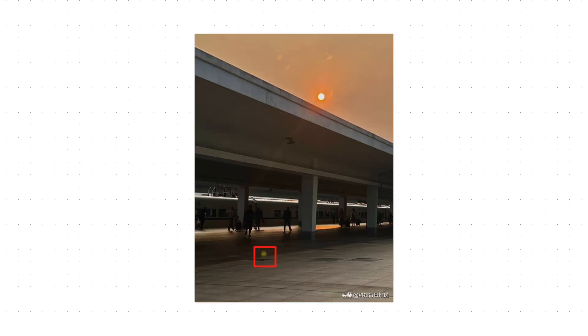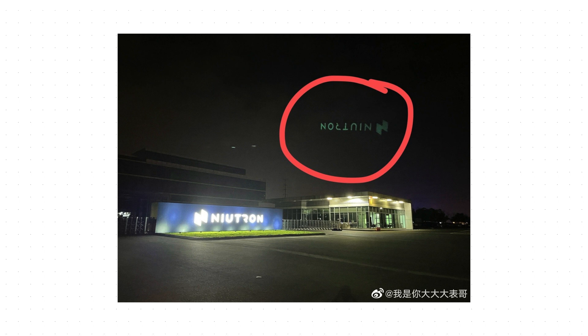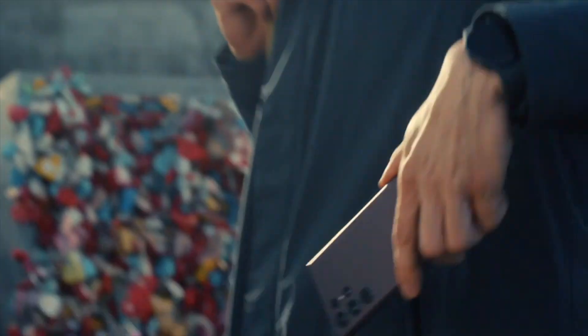One significant hardware change — and I know I said I won't talk too much about the S22 Ultra — is the inclusion of something Samsung are calling Super Clear Glass. Basically this is nano-coated glass which should essentially eliminate ghosting and reflections when filming or taking photos at night. This is a huge one for me personally. Even cameras like the iPhone 13 Pro Max have this basically massive issue where when you're filming or taking photos at night, any artificial light casts this horrendous ghosting reflection on your photo or film. If Samsung have fixed this, that's a massive win.